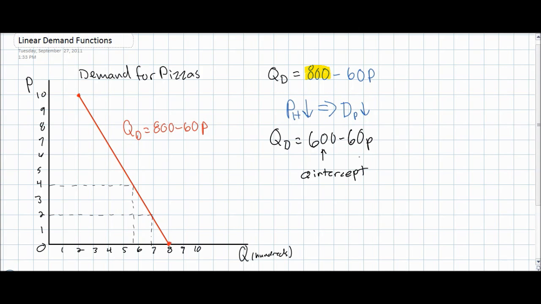How does this affect our demand curve for pizzas? It's very simple. The entire demand curve has now shifted to the left. Whereas before demand began at 800 pizzas at a price of zero, now the demand for pizzas begins at 600 and slopes upwards at a rate of negative 60. Notice that the slope of the demand curve is identical to our original demand curve. The only difference is now demand has decreased for pizzas.